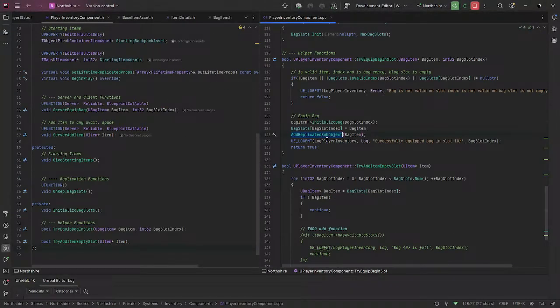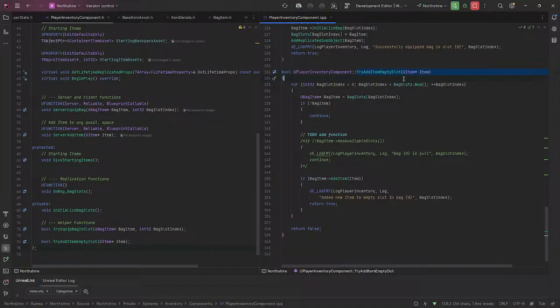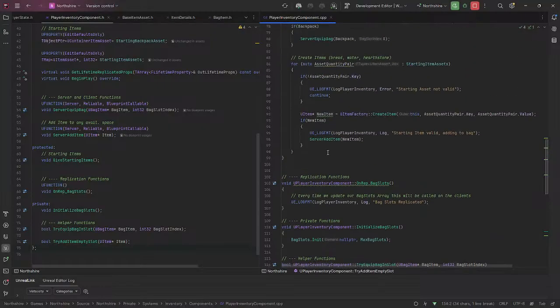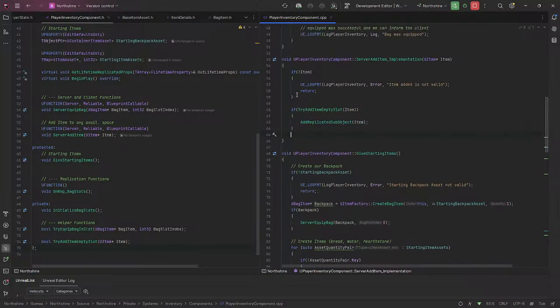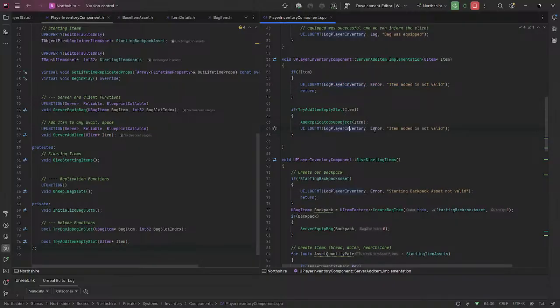So the issue is when we try to add a slot to an empty slot, what we want to do, I think, is replicate when it's successful. So inside our if statement, if it's successful, we want to then replicate the item. And I don't know if I like doing that in the server function. We might do it somewhere else, but for now, we'll leave it here.